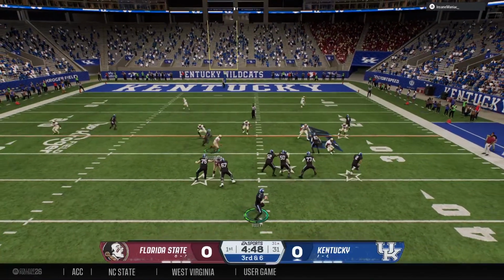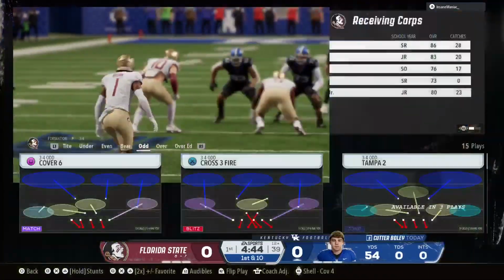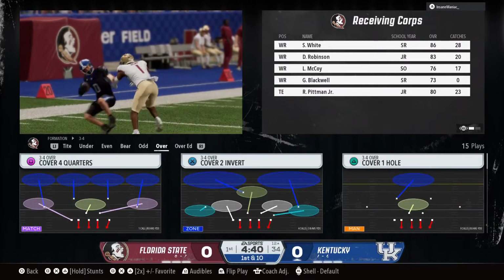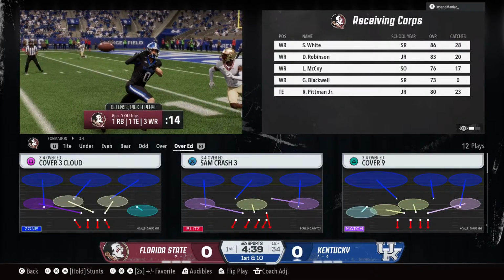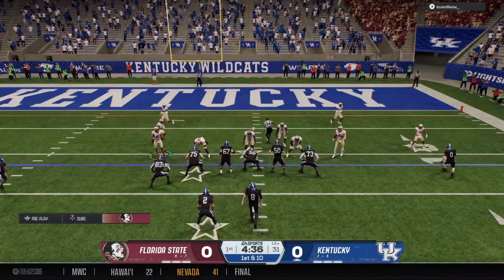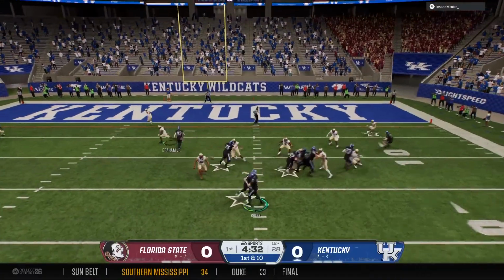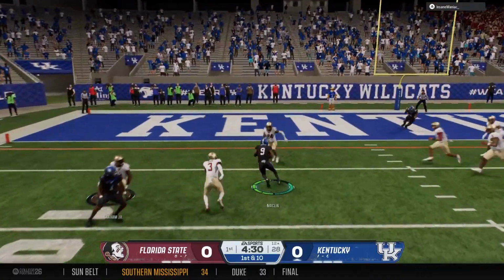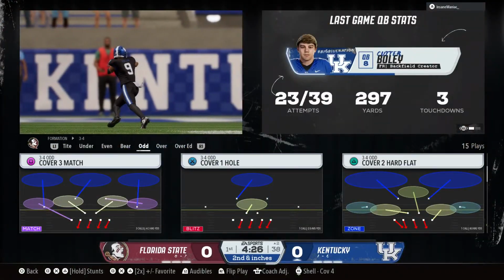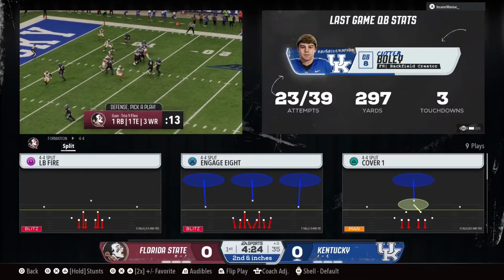To the air, it's Boley. Fires to the right. Makes a connection. And the defense was right there to make the tackle, but not before they get it to the 12 and set up in the red zone. And the Wildcats had tough field position to start this drive, but they've been relentless in moving the ball methodically down the field. Here's a quick throw out to the left. That's about as close as you can get to that marker, and it will be 2nd and just a few breaths away from the 1st down.